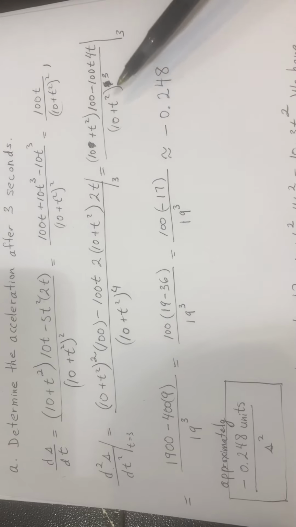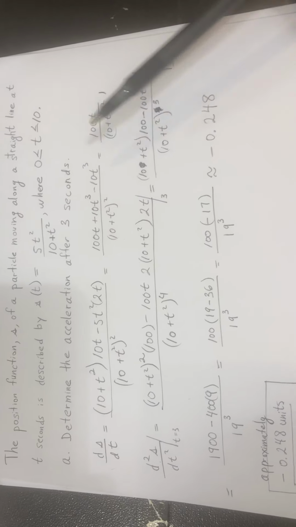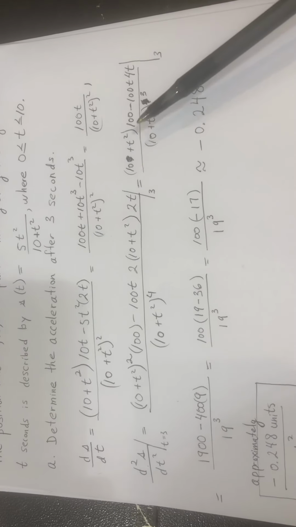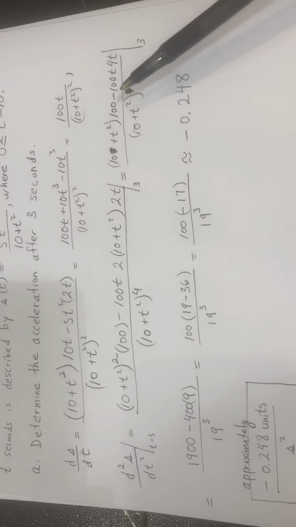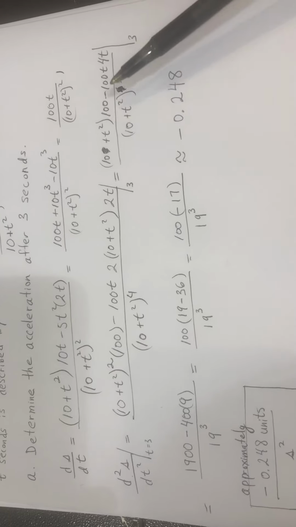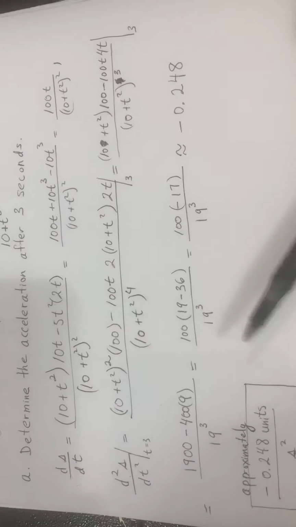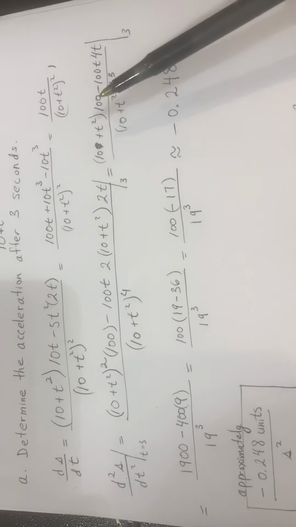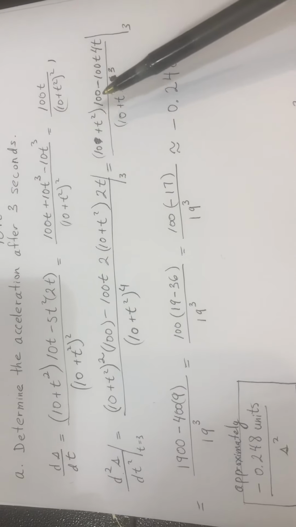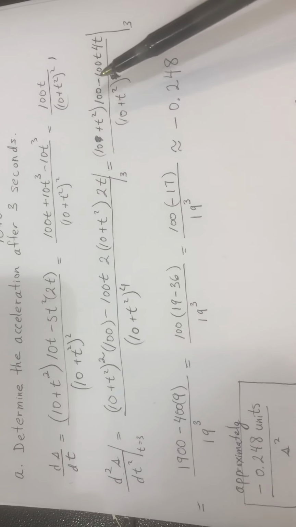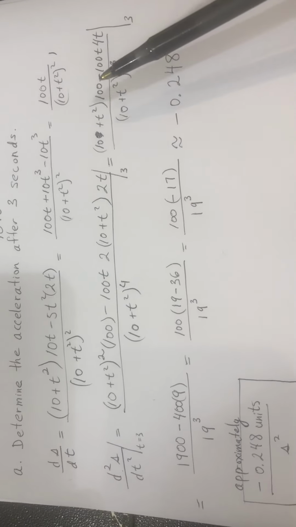Notice that the denominator is always positive because t is between 0 and 10 inclusive. Let's look at the numerator. We're concerned about the sign of the numerator because acceleration is the derivative of velocity, right? So the 100 matters not. Whether the numerator is positive or negative, I can factor out these 100s and just get rid of it. It's not really tampering with the sign.